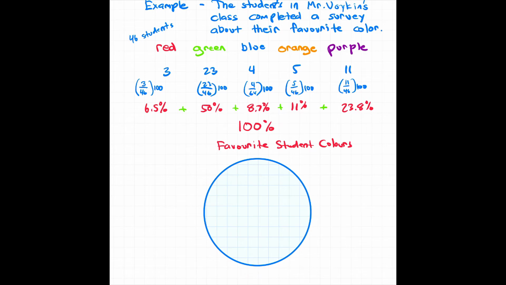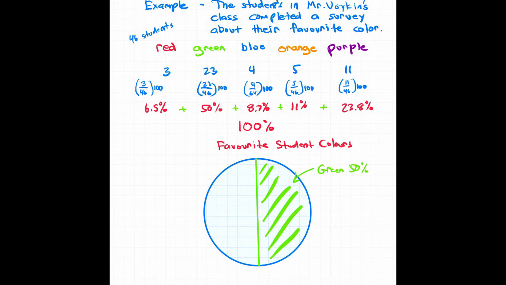Okay, and now what we need to do is split this chart up. And the easiest one to start off with is going to be the green. Because it is 50%, I'm just going to split this chart in half right here. Okay, that was a bad line. I'm going to make that a little bit thicker and just come straight down like this. Okay, close enough. So essentially over here, I've got this one that we would fill in with green. Okay, now that is going to be, again, 50%, and I need to indicate what this is. So it's green, and it's 50%.